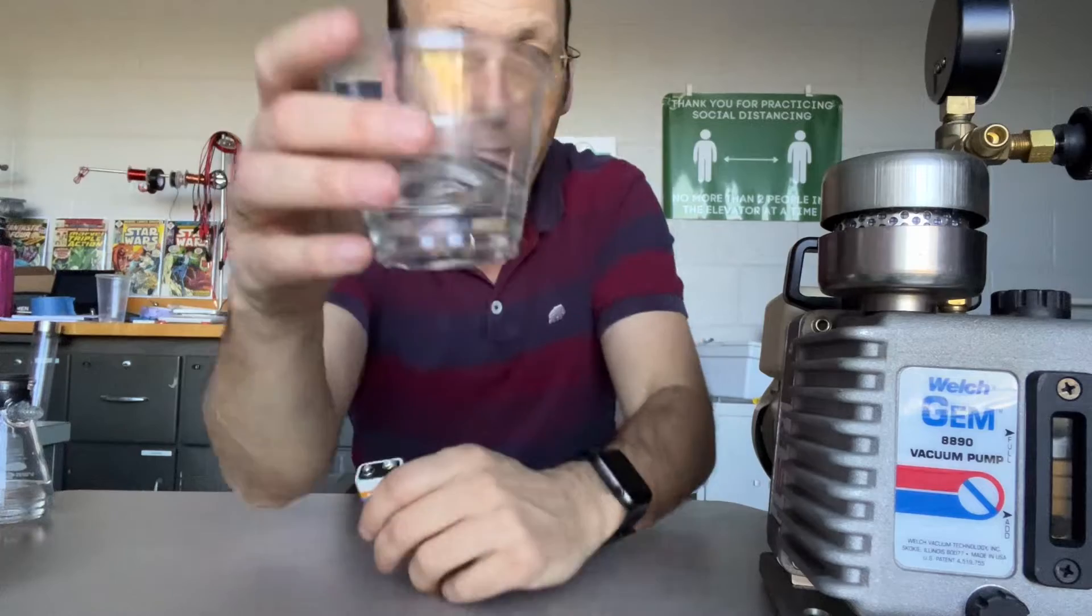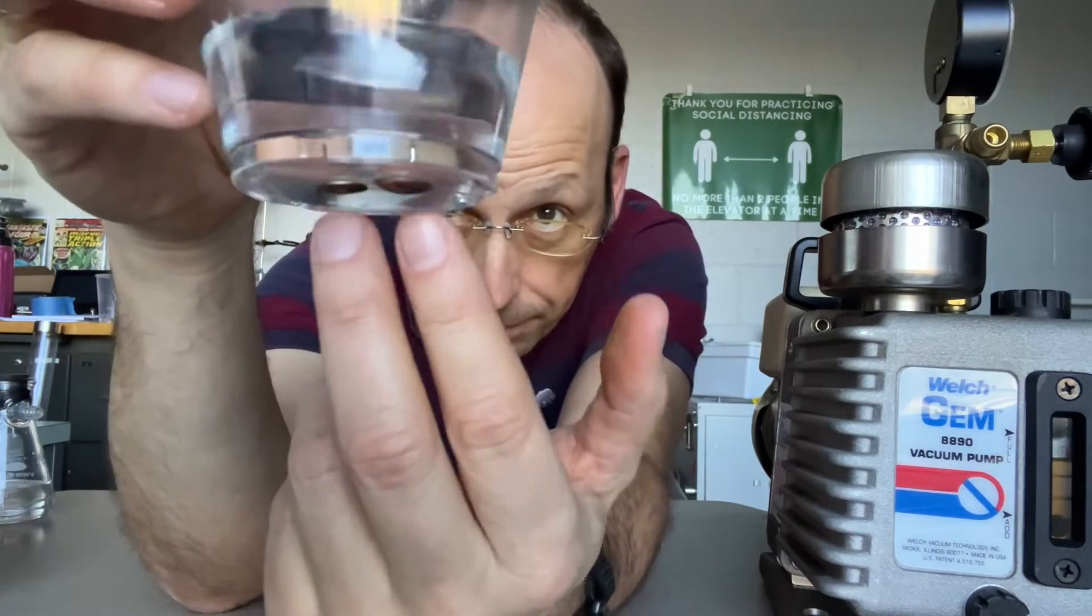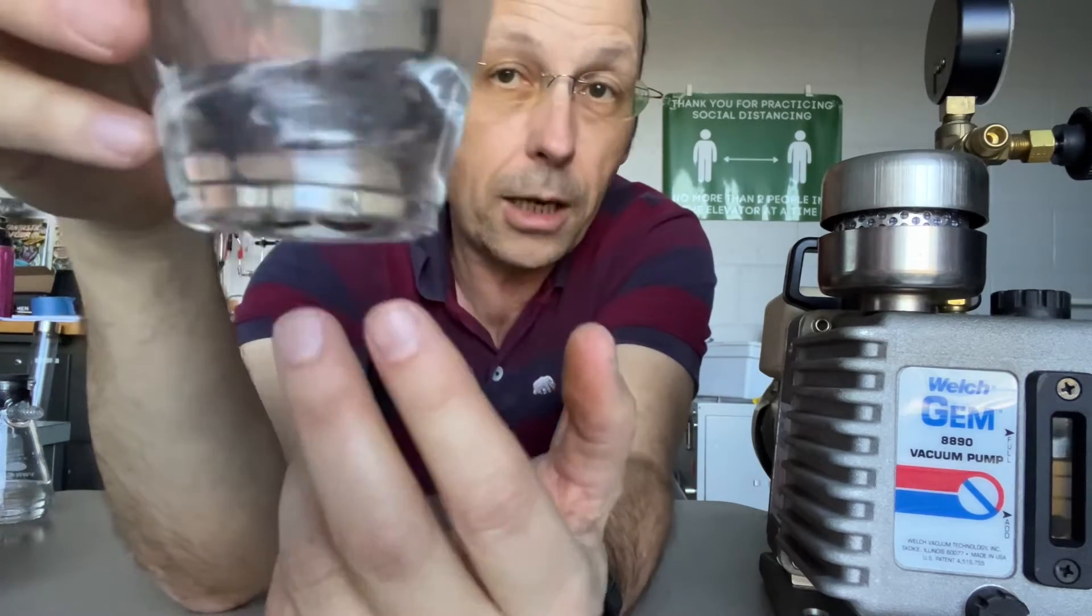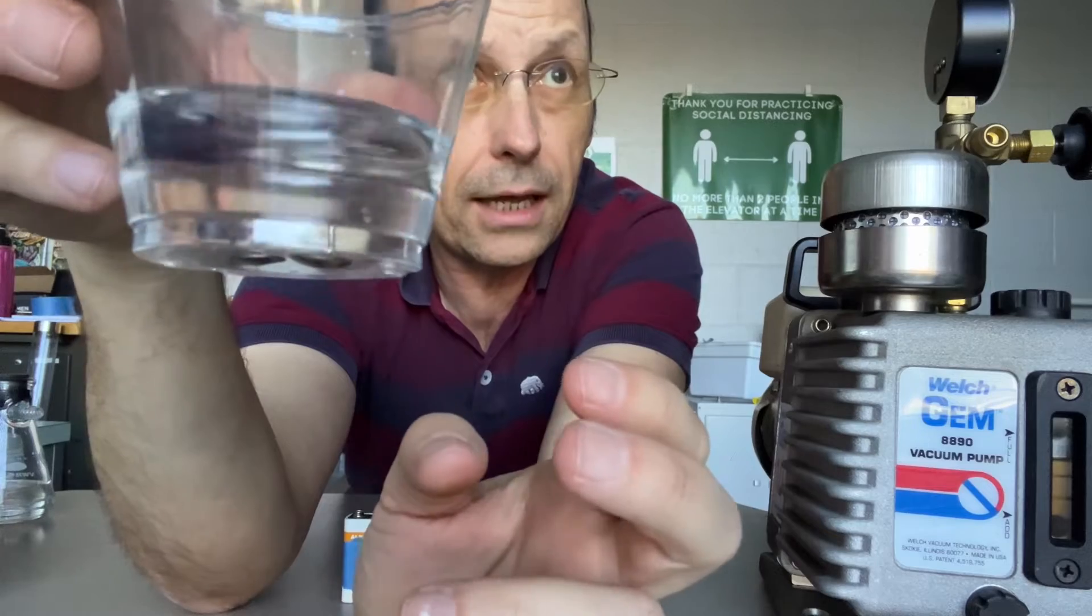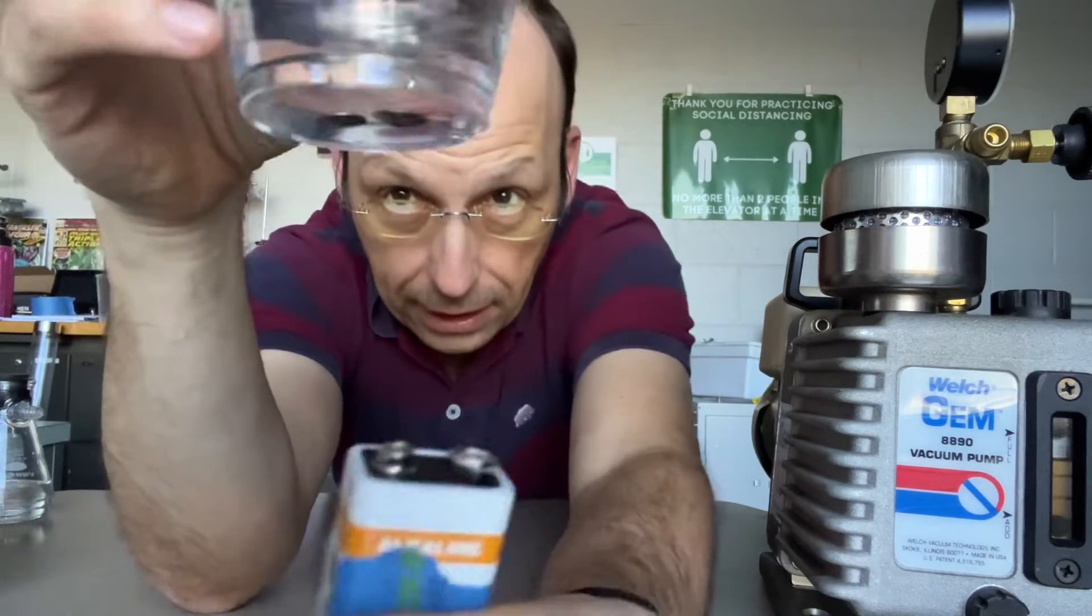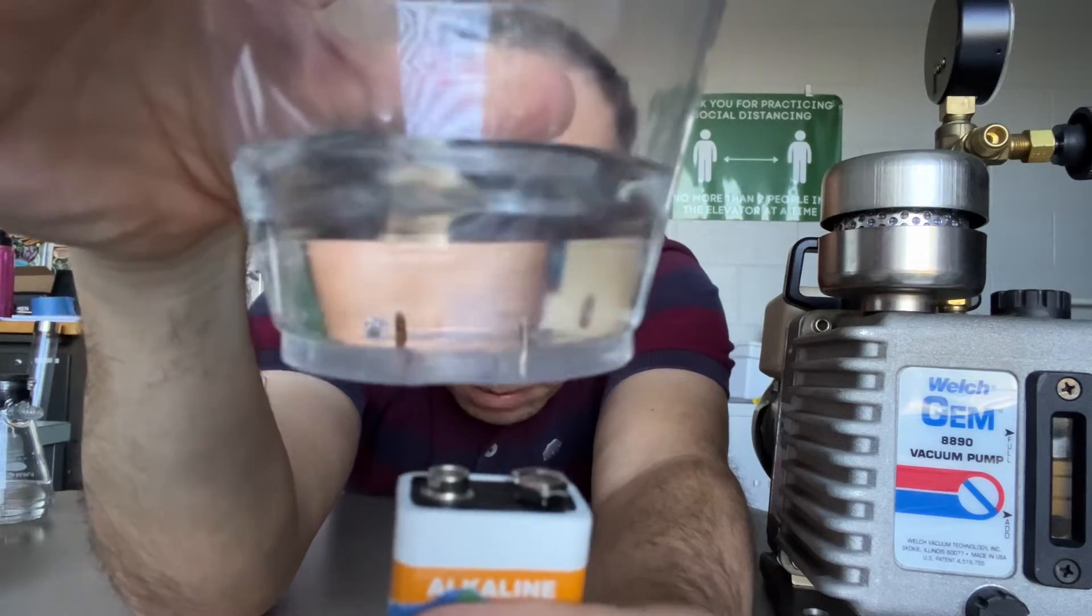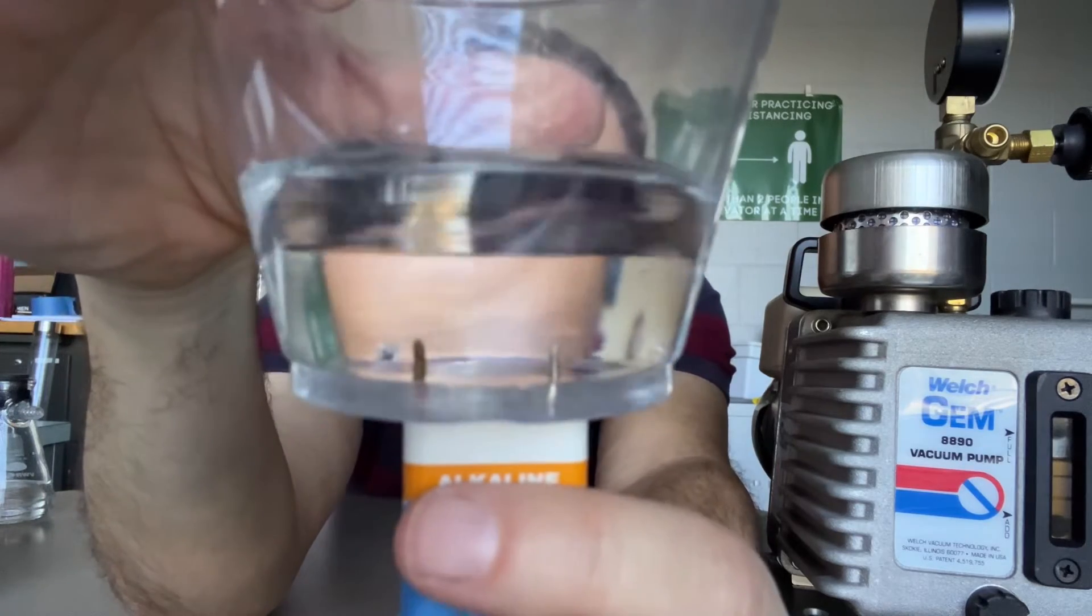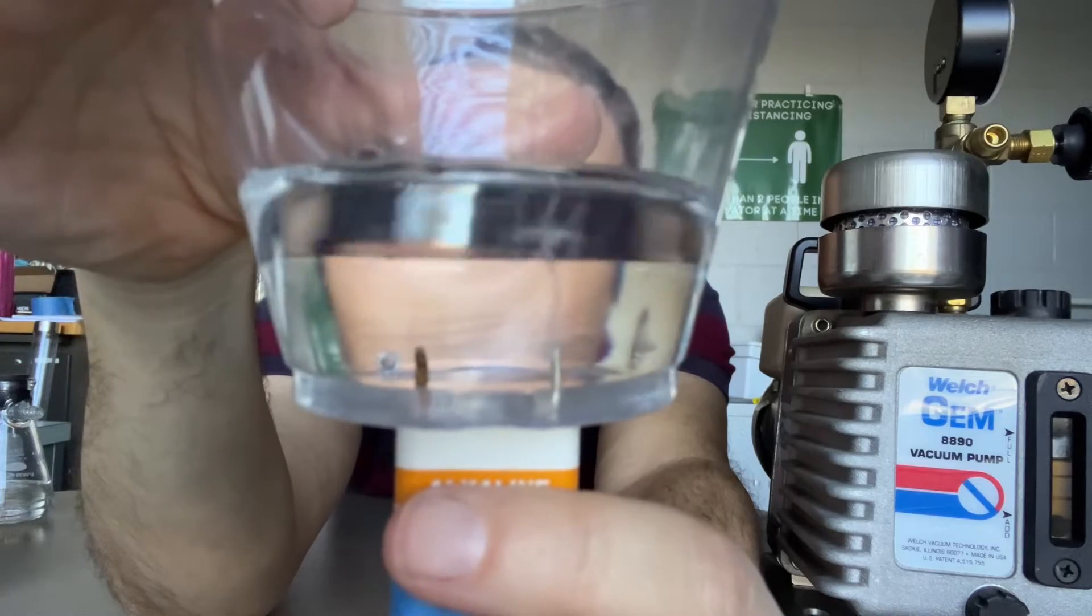So you can make this demo yourself. This is a plastic cup and I have two thumbtacks on the bottom. And you poke them through the plastic cup so it doesn't leak. And then there's a little bit of salt in the water just to make sure that it can conduct electricity. Now I take a 9-volt battery and I'm going to see if you can see this. Watch those two pins inside. You see that one? You see those bubbles?